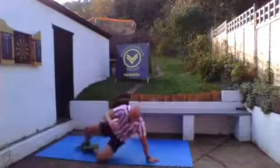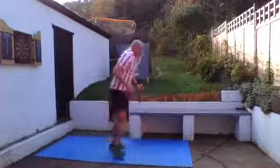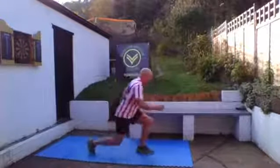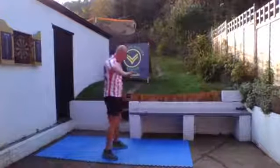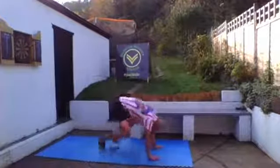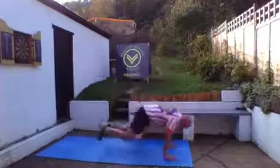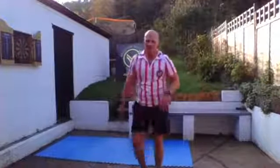1, 2, 4. Oh, sorry, it's not the presidential election count, is it? 1, 2, 6, 11. Don't count that one. Do count this one. Okay, so that's 3 lunges on each leg. And then we've got 3 burpees. 1, 2, 3. Great work this morning, folks.